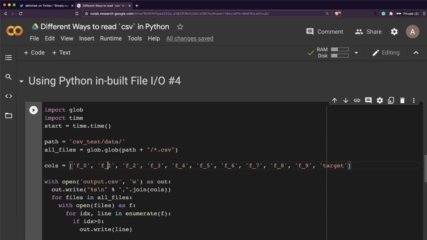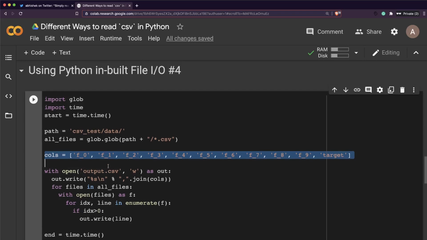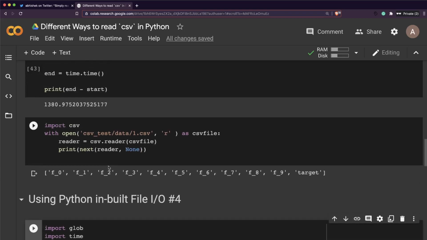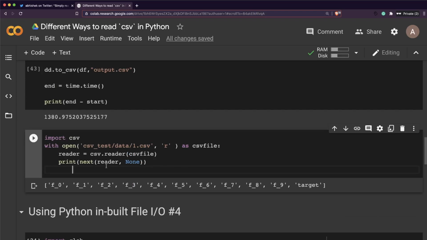But the one caveat here is that you need to specify the column names. So you need to give the column names for it to write. And the thing what I'm doing here is, because probably I'm a little bit lazy to manually type this, I'm doing another simple hack. Again, that is another different way of reading a CSV file. So I'm using the CSV package, which is again an inbuilt package in Python. At least if you're using Python 3, this is a syntax that you would follow. So I'm reading the CSV in read mode, and then I'm using the reader function to read the CSV file, and I'm just printing the first line.